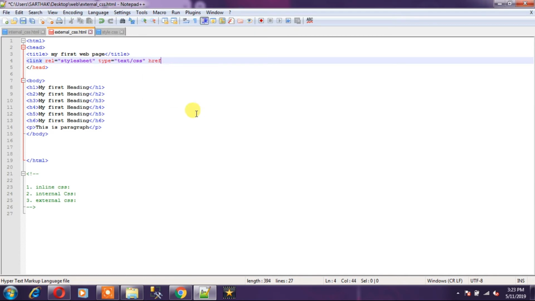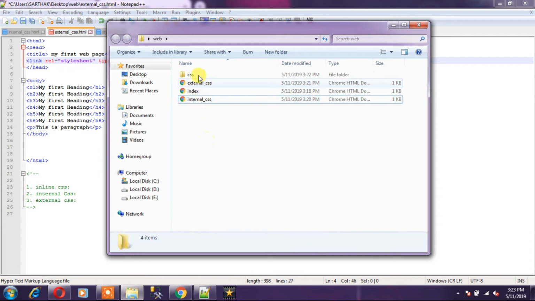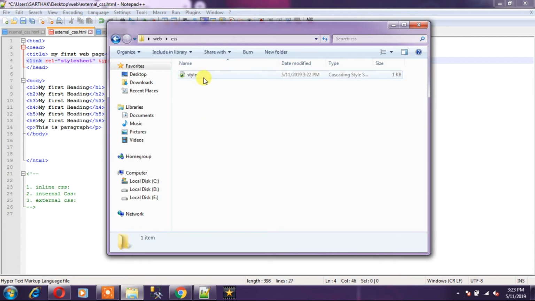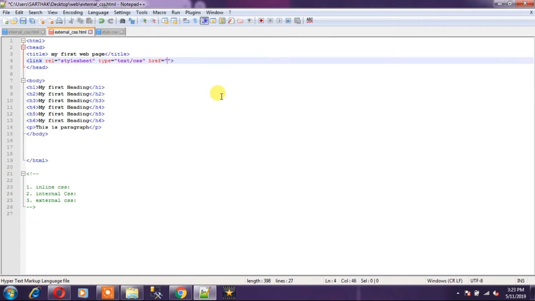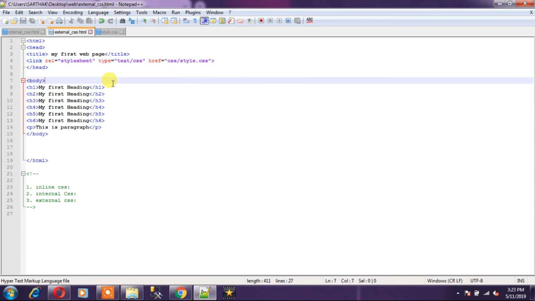And href means location. Here we have style.css in the CSS folder. So here we will describe: go to the CSS folder and find style.css. Okay, let's work.